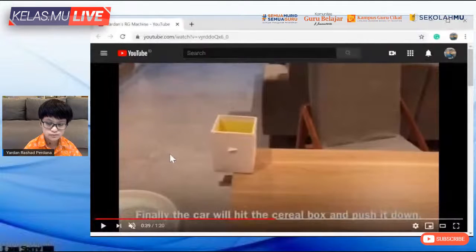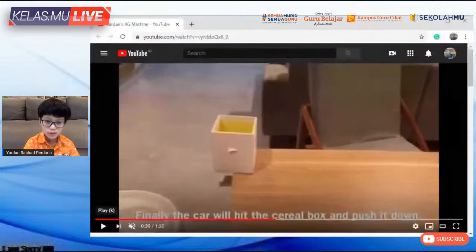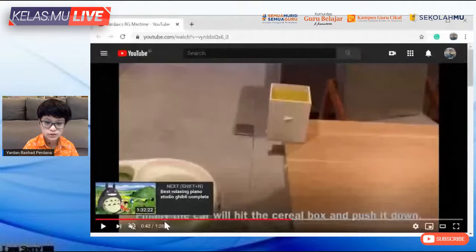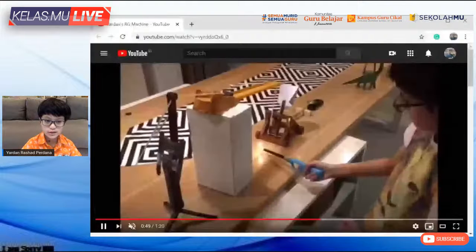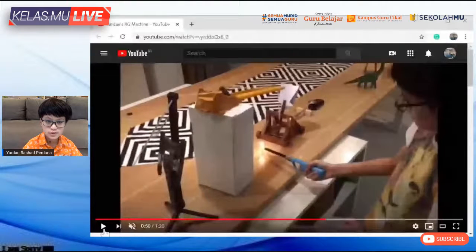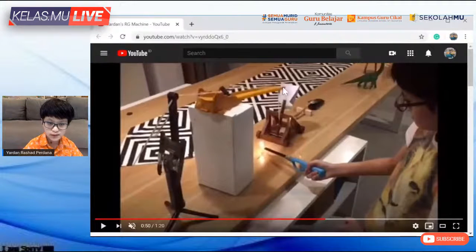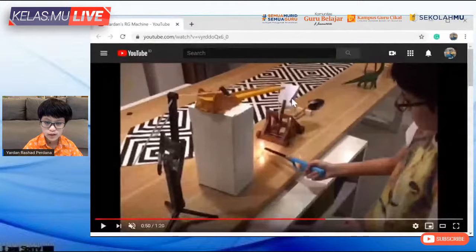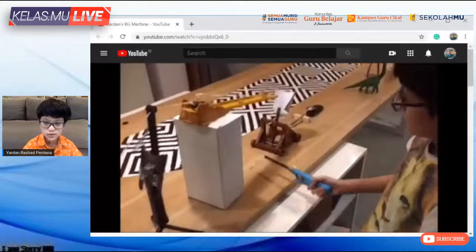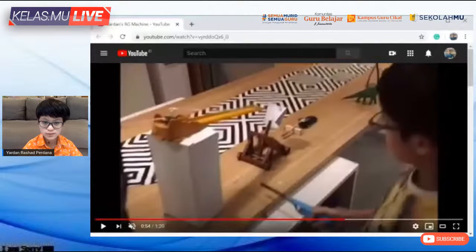Now for the simple machines. The simple machine that we can see first is the inclined plane. Here we can see the racetrack that acts like an inclined plane. You can see the string and a tripod that acts like a pulley. You can see the catapult that acts like a lever. And we can see the cars have wheel and axle. We can see that the spoon acts like a wedge. And that's basically it.